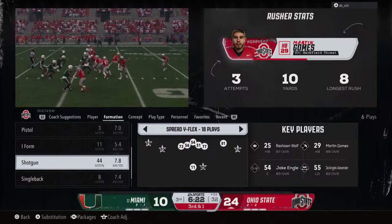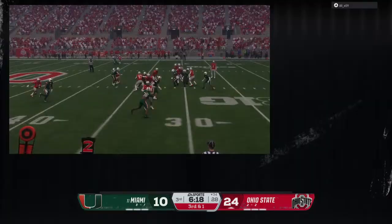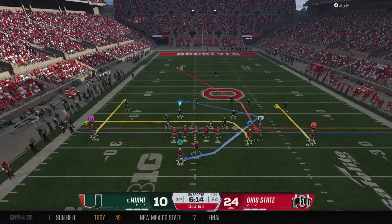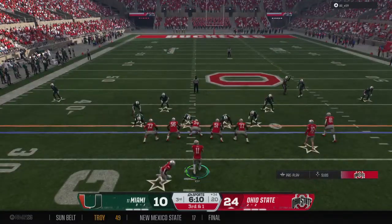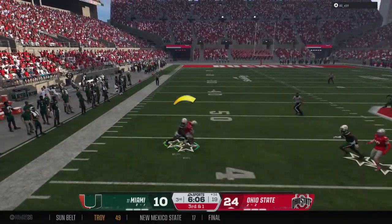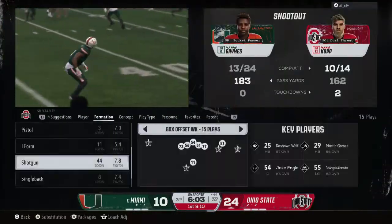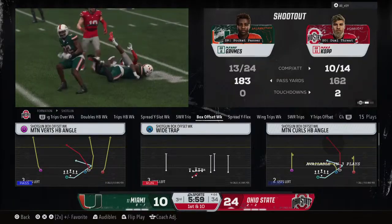Defense is about firing off, hitting the offensive guys, and staying in your gaps. Everybody knowing where they're supposed to be. You could tell the defense, everyone was right where they're supposed to be, nowhere to run. He's going to look for a man on 3rd and short. That's caught. It's Morris. Really nice pickup there as they have it out to the 44 with the first down.